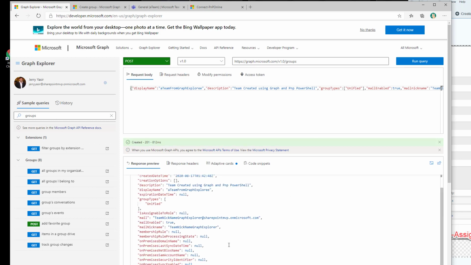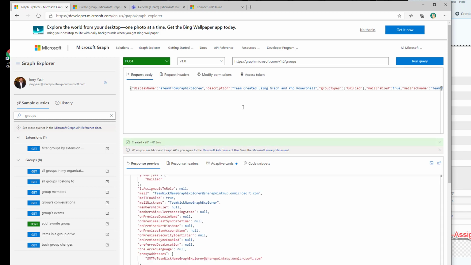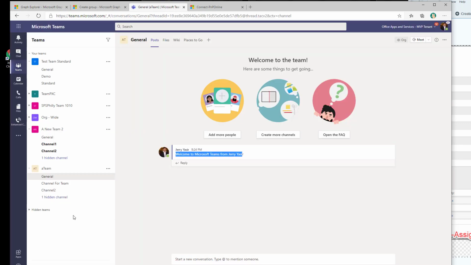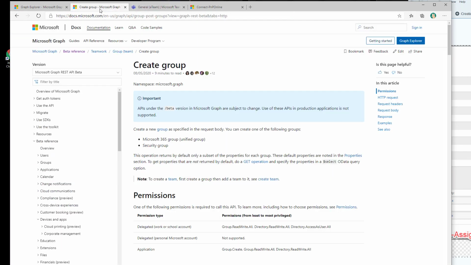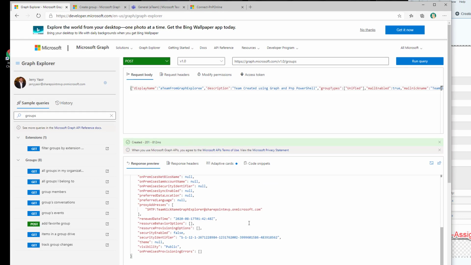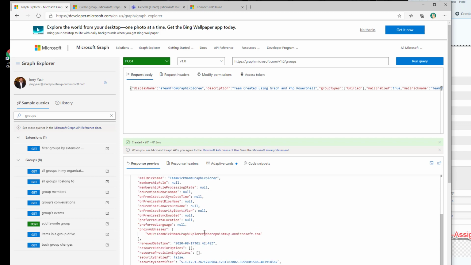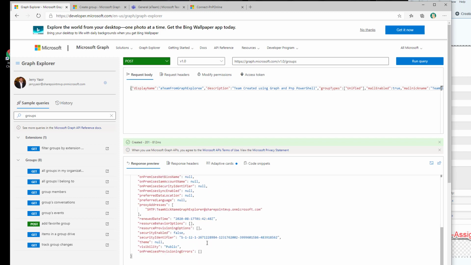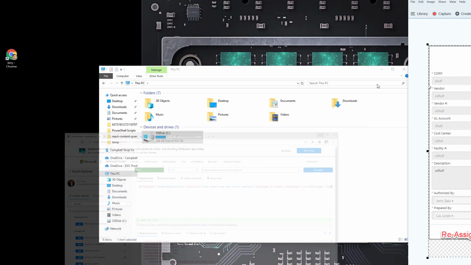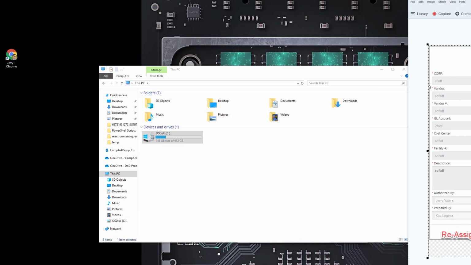create the team. So you can see that with one click, I was able to verify that my object that is converted to JSON is perfectly fine. The team is actually being created right now behind the scenes. So it will finish anytime and I will be able to see that. So you can see that the team is created. This is the ID. I think I will be the owner of the team by default. But anyway, that's just an example of how you can run it and verify if your response is good or not. Now let's go back to the script.